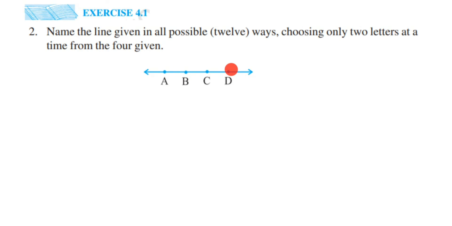It can be vice versa. Like I said AB, this can be BA also. If it is AC we can write it as CA also, in both directions. So let me write the first one.